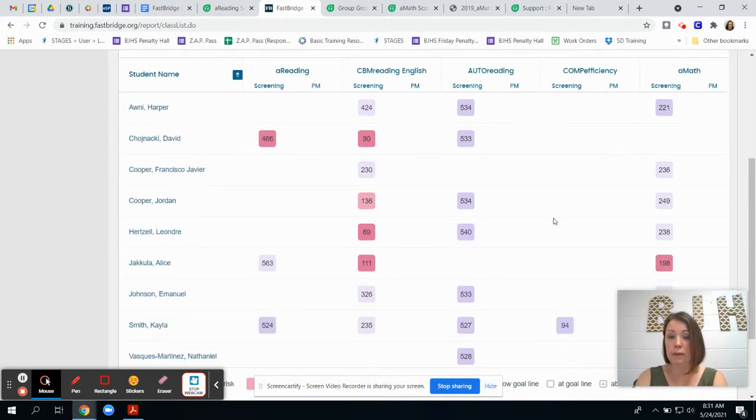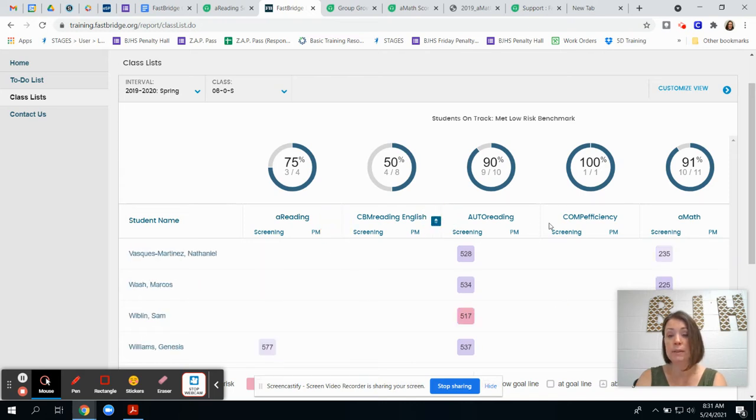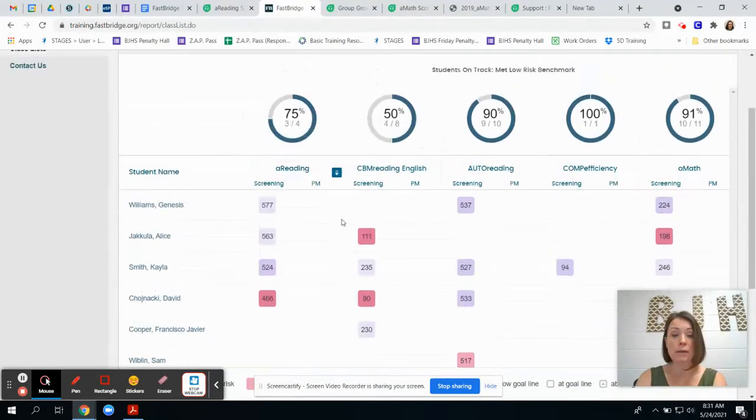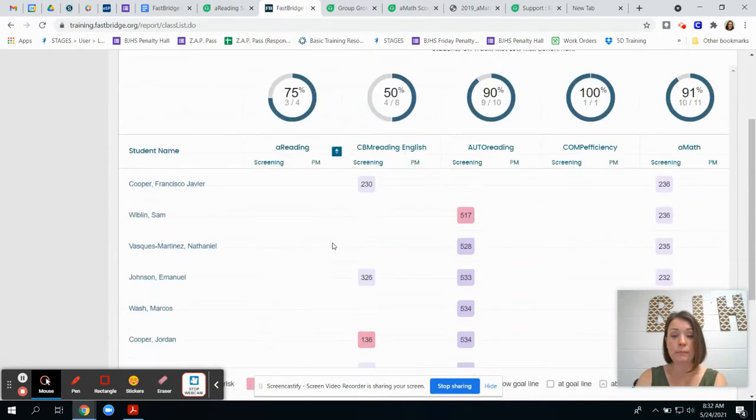Some things you can do here are alphabetize by student name, and also click in to see their scores in order. There are lots of hidden little arrows in each of these categories so you can more easily view the data you're looking for. You can start here, which lists the students' high scores, or down here.